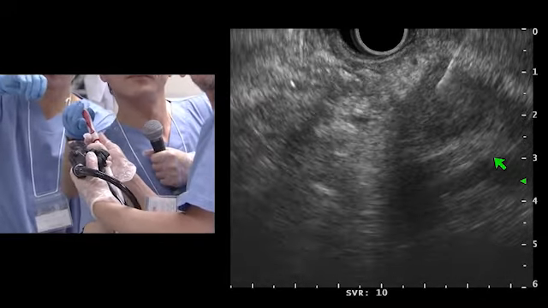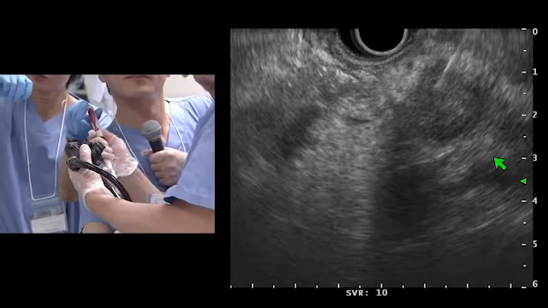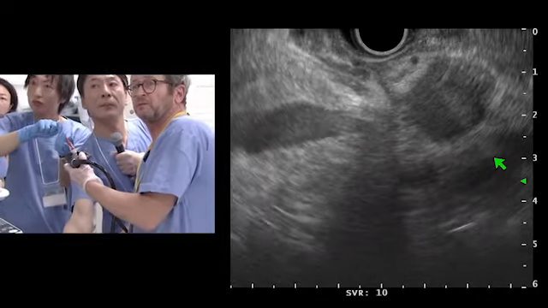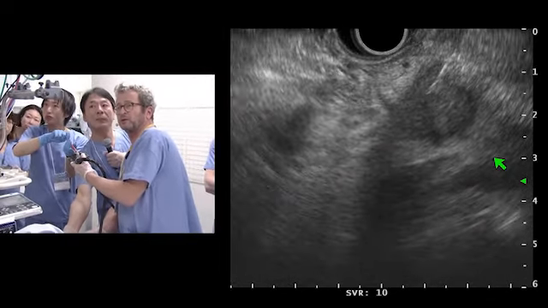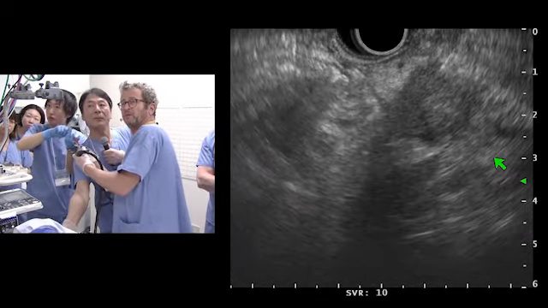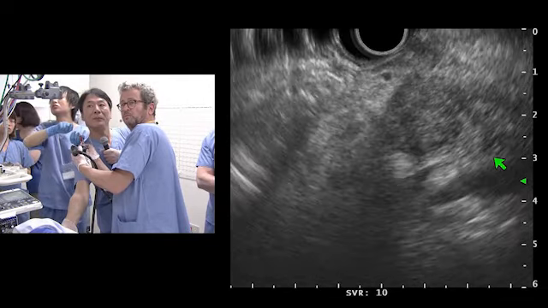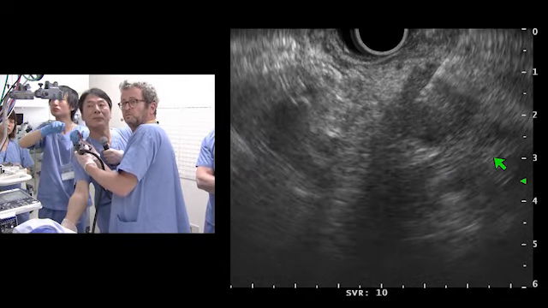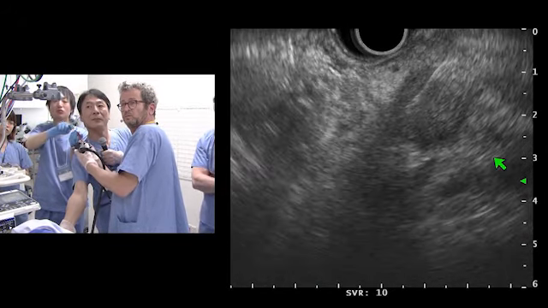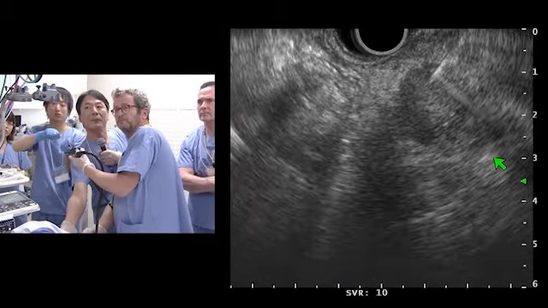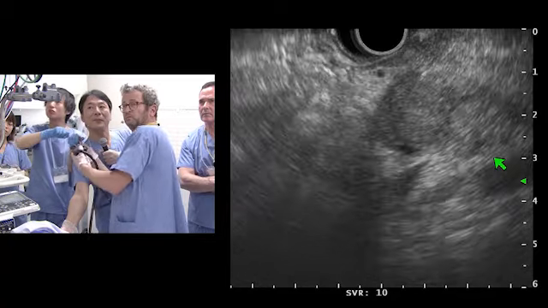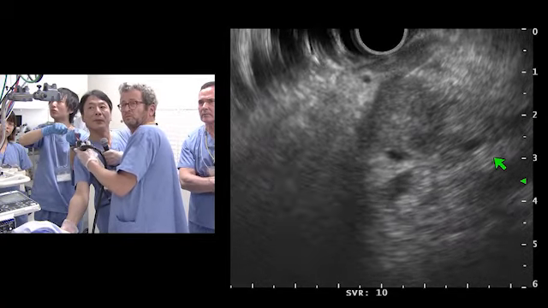The problem is that I'm not totally happy because I could not succeed to change the position. No? You see, maybe yes. Yes, pull a little more. Okay, like this. Now it's better. Continue to pull. Yes, pull. This fanning technique is done using the elevator of the endoscope and torquing the scope.